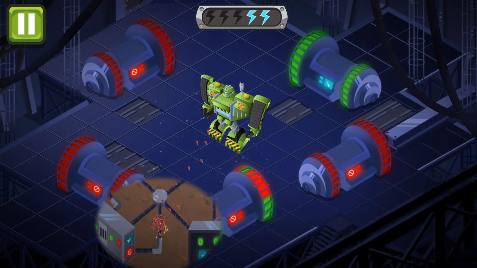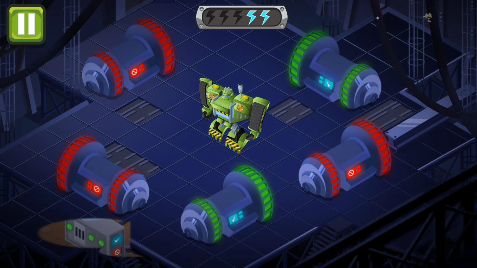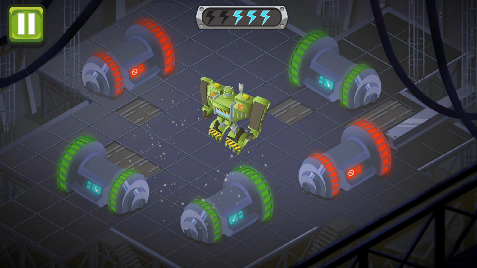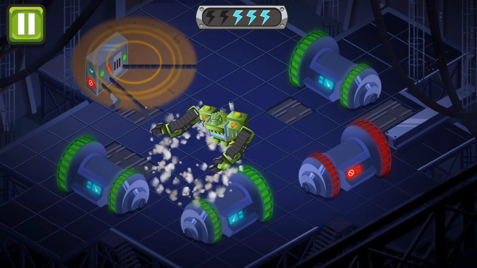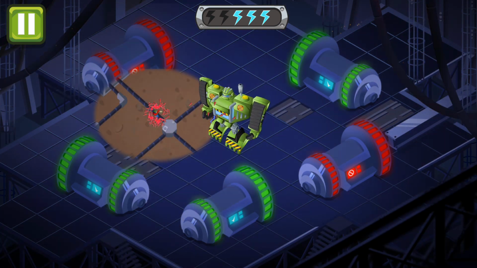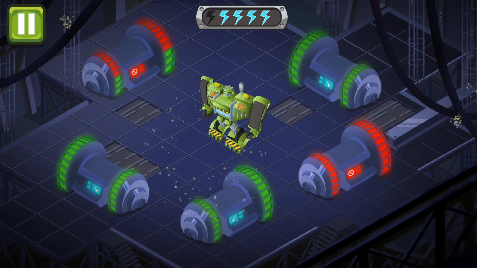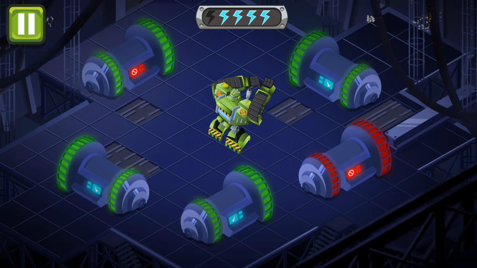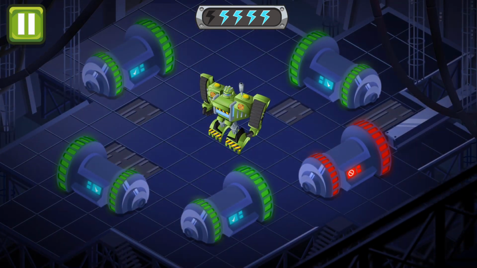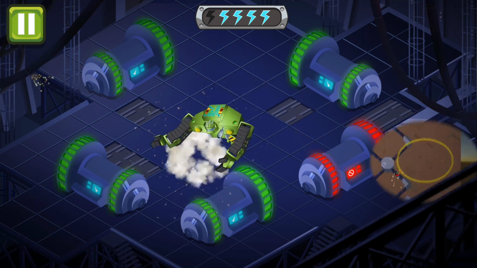Yes, we found a broken power line. Send in the nanites. There are still a few broken lines left to repair. Nothing broken here. Nope. Yes! We found a broken power line. Send in the nanites. Nothing close. We're close.